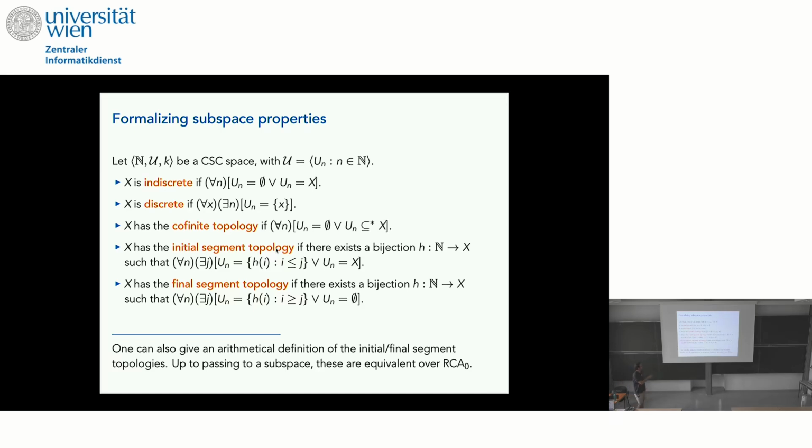If you want to prove that a space with the arithmetical definition of the initial segment topology also has the initial segment topology in this set, that it itself has that same definition, that turns out to be equivalent to ACA0. So that's elevating things somewhat. But we are only interested up to passing to subspaces, so we can use these definitions interchangeably. Does that make sense? Since we don't care about the objects themselves, we can always pass to a subspace and just take the more useful definition, which is easier to work with. Okay, so this is what these things will mean for us.